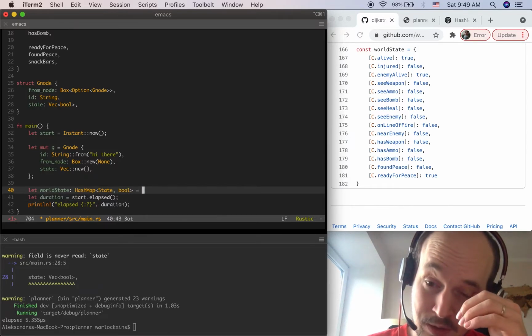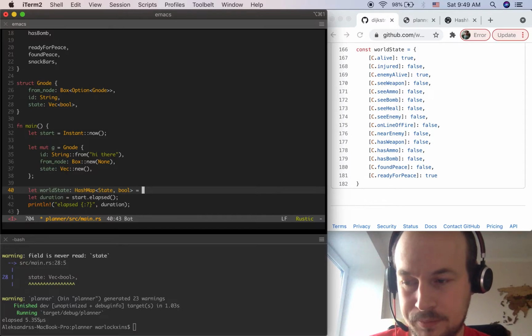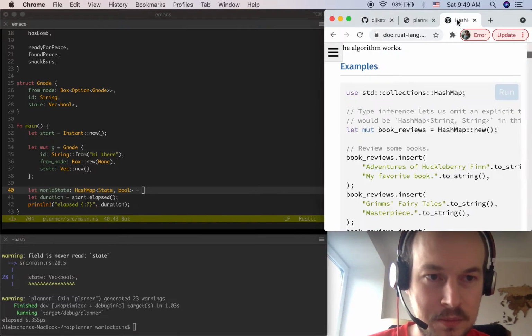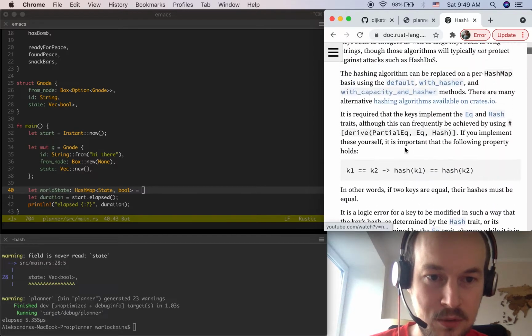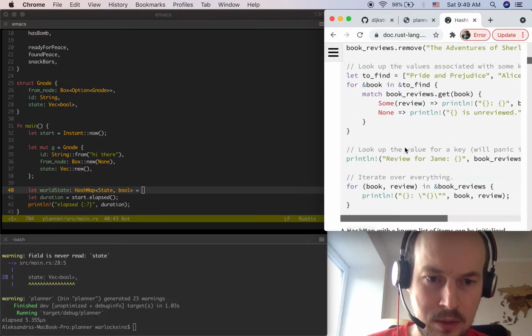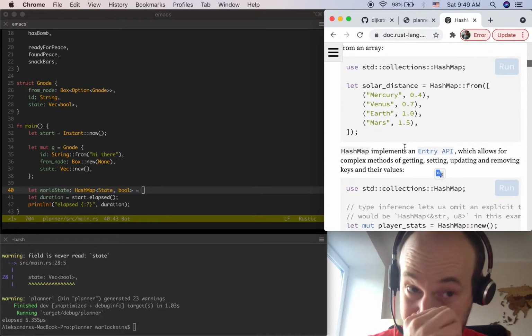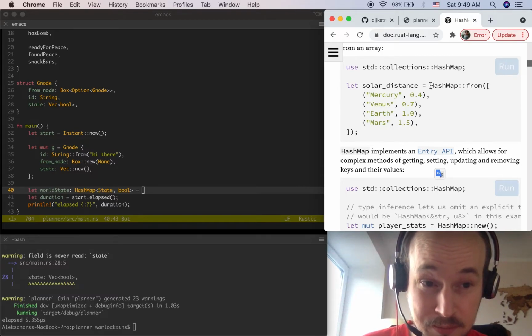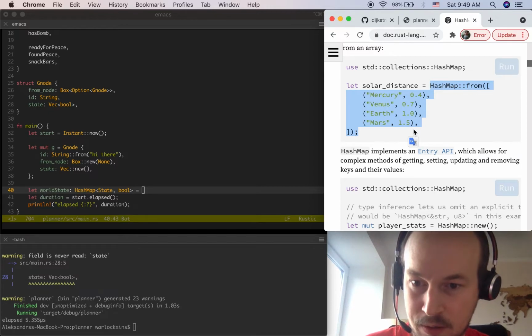And I'm going to initialize this with, oh, there was a possibility to make it with a tuple. HashMap::from, yeah, I'm going to go with this just to set it up quickly.